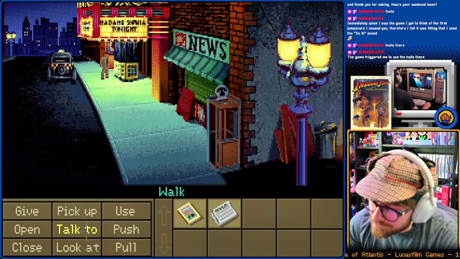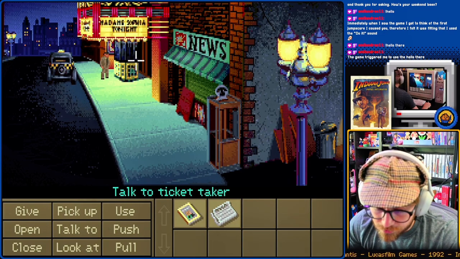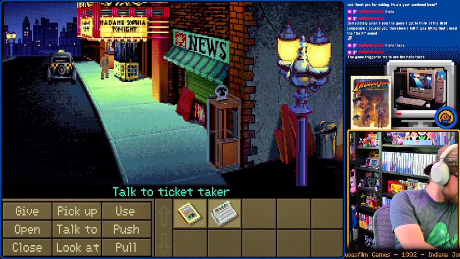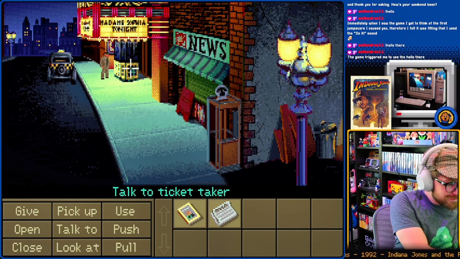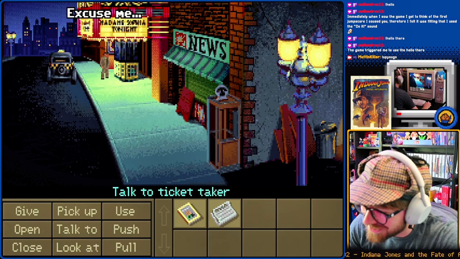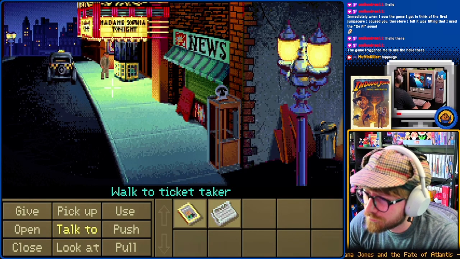Game triggered me. Yeah, he did say that as well. Oh, I added a new command, Emil. Just as he wanted. As predicted, it is go on, dickhead. Up you go, you bastard.